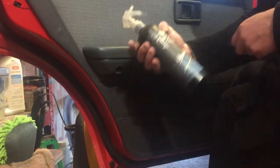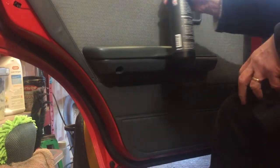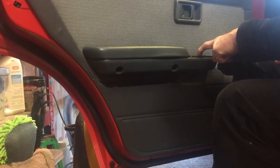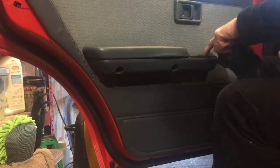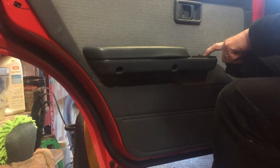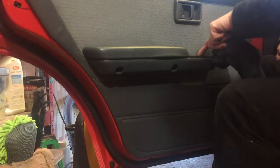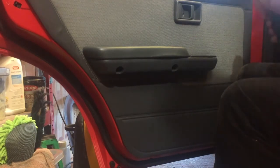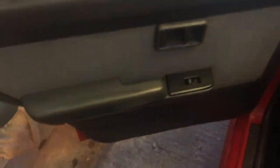Bit of all-purpose dressing. Like I say, up is down and down is up. I can swap that at some point. I ain't too bothered. As long as it works, it's better than not working and being bolted shut. But that, I'm really happy with. I think that is pretty much job done.